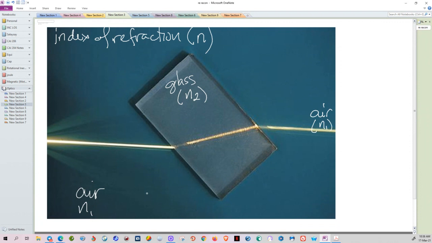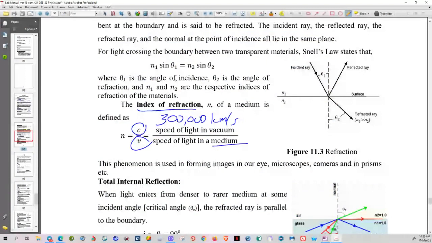Well, in order to do that, which equation are we going to use? We will use what we call Snell's law. Snell's law tells us, this should be in your theory, when light is traveling across the boundary of two transparent materials, in this case air and glass, okay, the index of refraction of air, n1, and the index of refraction of glass, n2, is given by this equation. So we need to measure the angle θ1 and the angle θ2. So how do we determine the angle θ1 and the angle θ2?